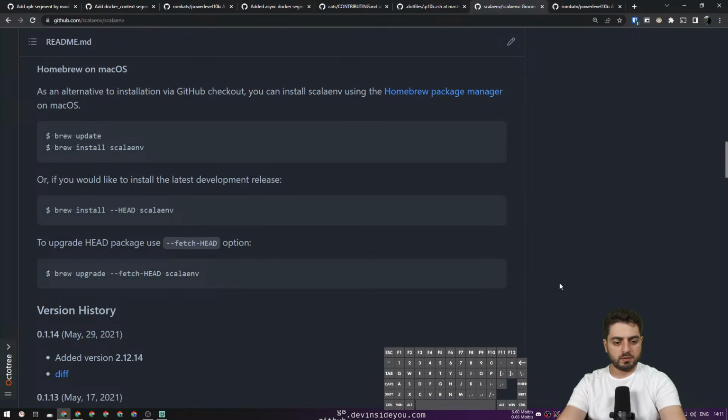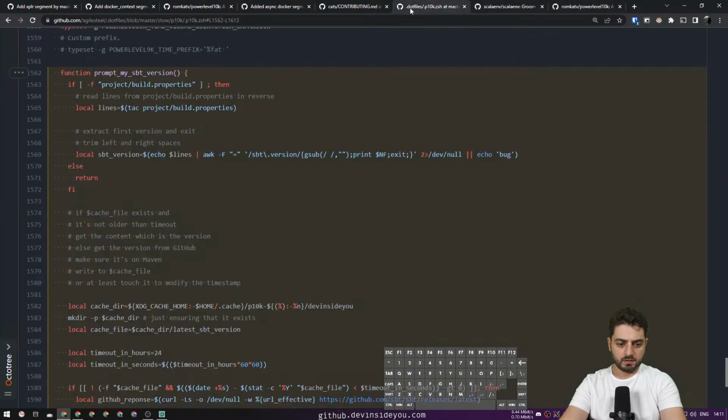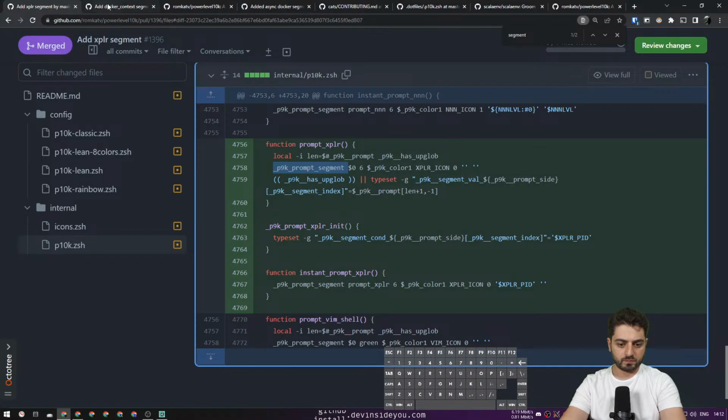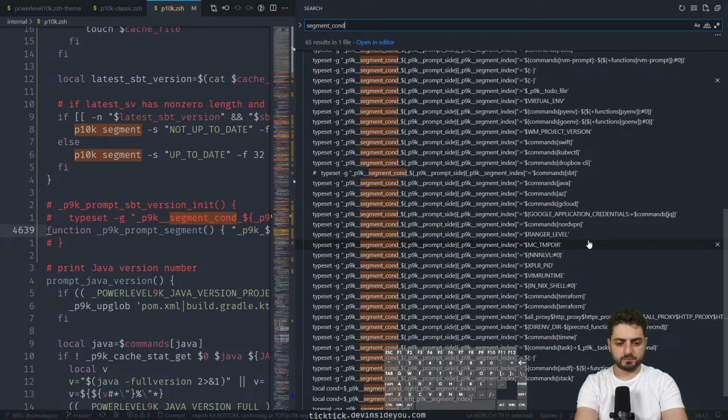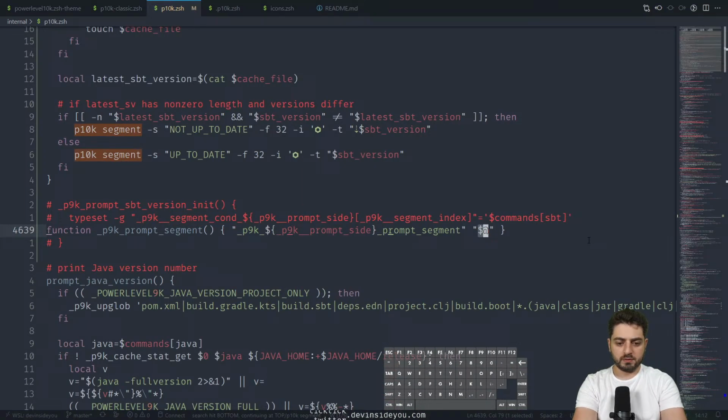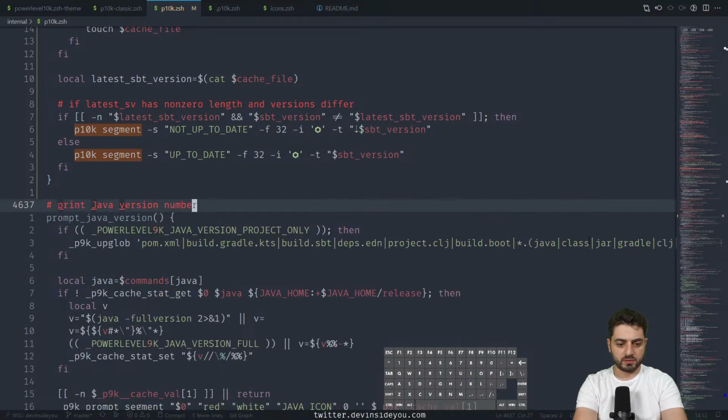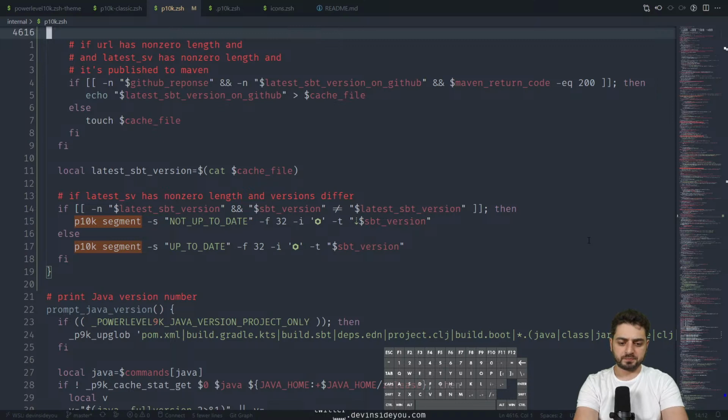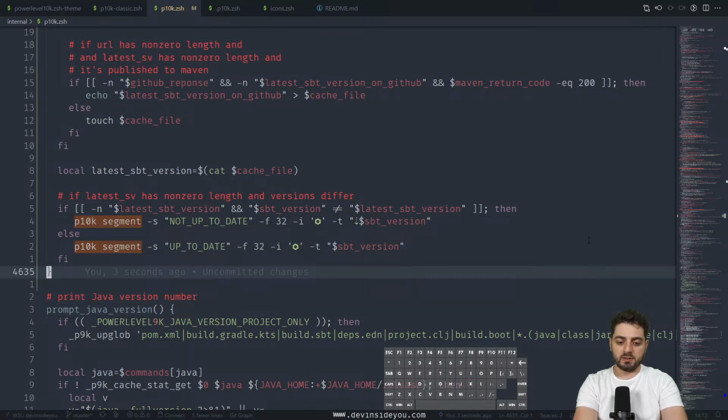All right, so what was that thing? Yeah, for the instant prompt there's another thing. So what is the purpose of this? Some sort of index. Okay, whatever. I don't know. And also, I'm really losing interest in this whole thing. Okay, so it works like this. Okay, so let's try now.